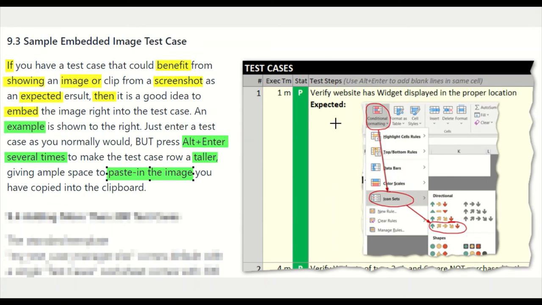In the earlier videos, I demoed this and showed how, as you insert rows above and below and alter the line height, the image stays within the cell and moves up and down with it. It's a handy trick to make your test case look better and more functional — you don't have to cross-reference some image in a file far away. You can see it right there when you're testing, which makes your testing efficient to have those expected results embedded as an image.